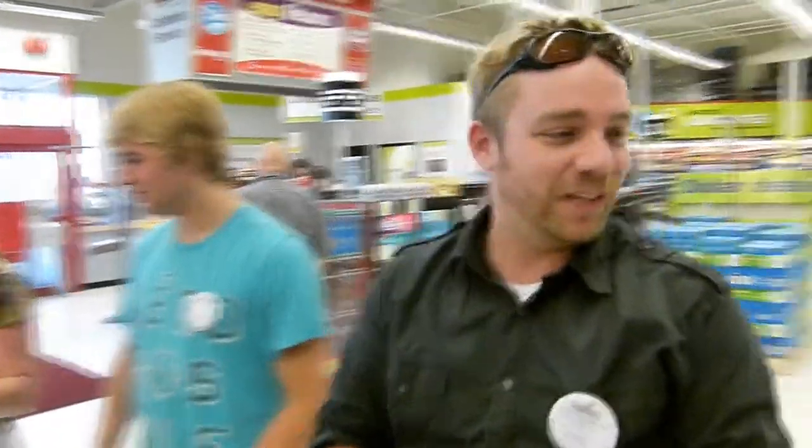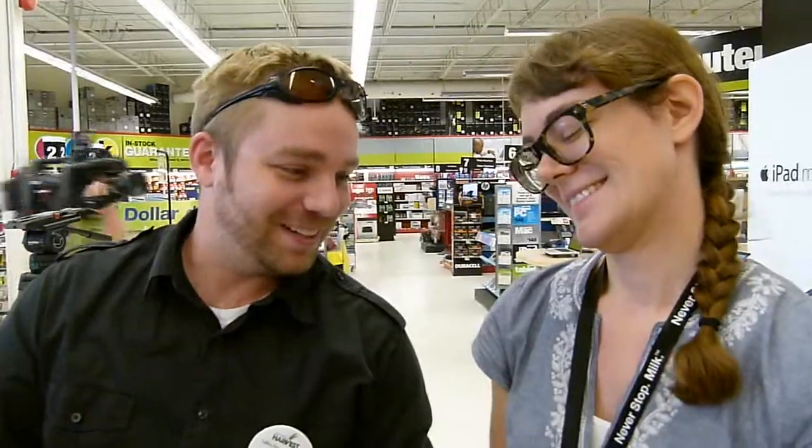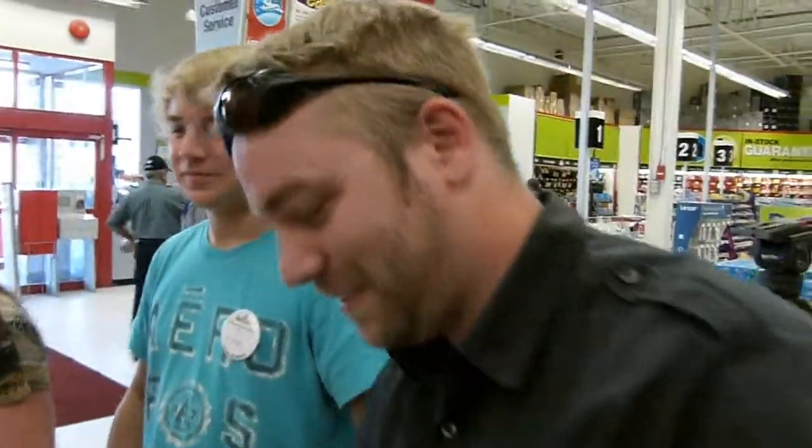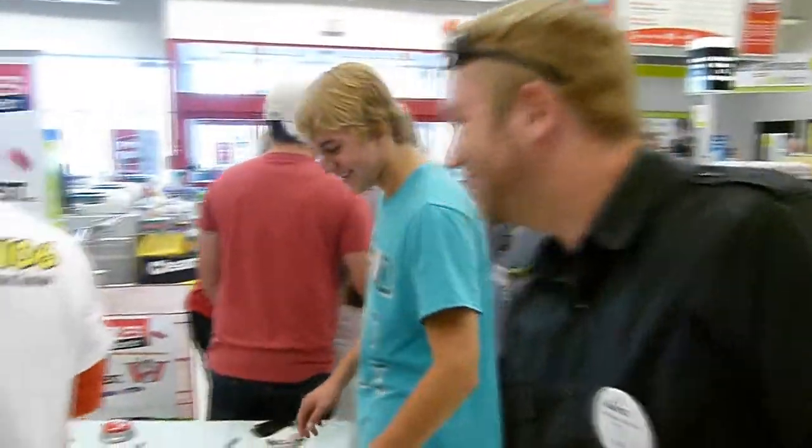Anyone else done? Get half point for neatness? I mean, come on, look at that color. Half point for neatness. Should we cut it out? We were first. I don't know, but a half point for neatness. Completed? Are you guys done? We will see. So many people are done. Cut out the circle on the button. Anybody done that? Frankie, not bad.